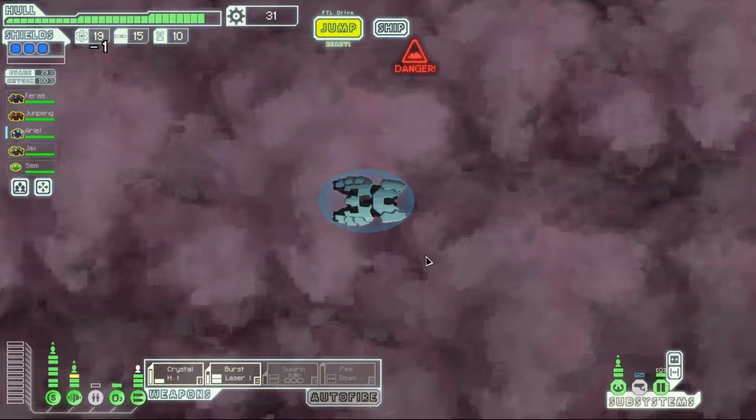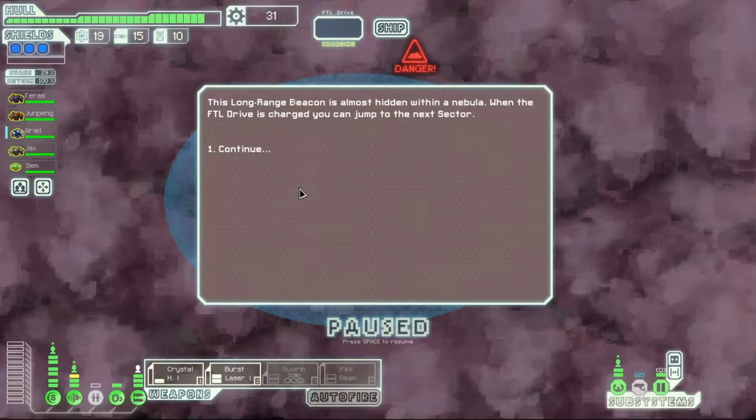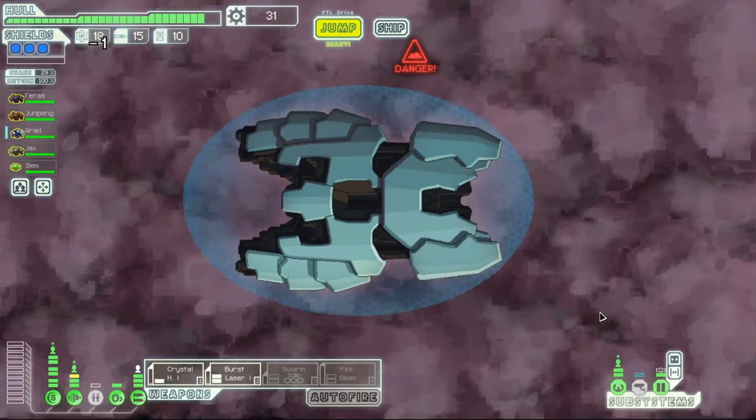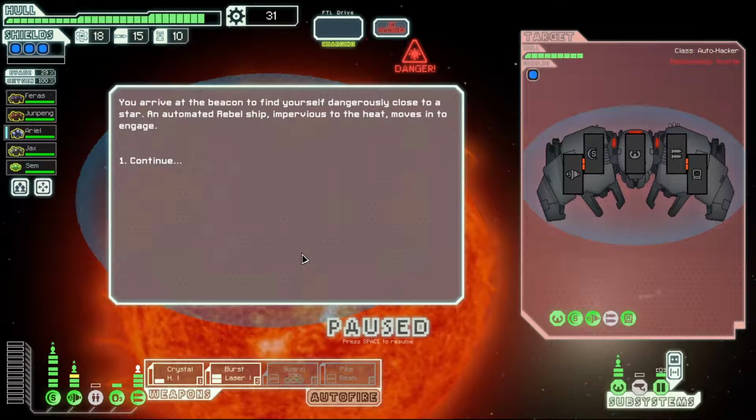31 scrap, takes 35 and then 50, so 85 total to get 2 more bars of weapon power, and I will want to do that as soon as I can. We can go to 1 more beacon and then jump back to the exit, so why not do that? Exit beacon in a nebula never seems to give you anything anyways.